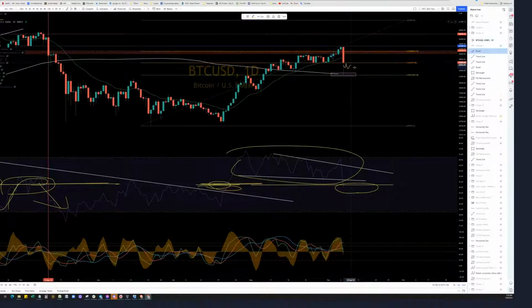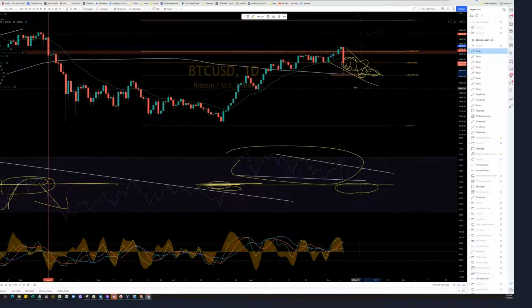So it might hang in this section here, and maybe it might make a formation like that where it bounces, and then we find this area to be support, which is a strong support area on the 0.382, along with the 21 weekly moving average. So if this plays out sideways, it's going to test this level, and each time it touches this, you should buy there. That's if it drops.